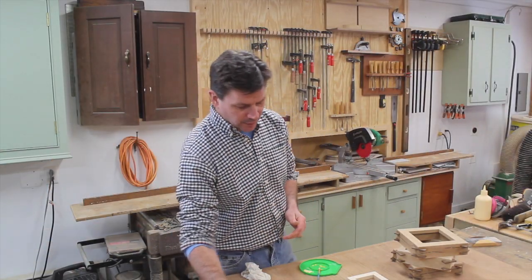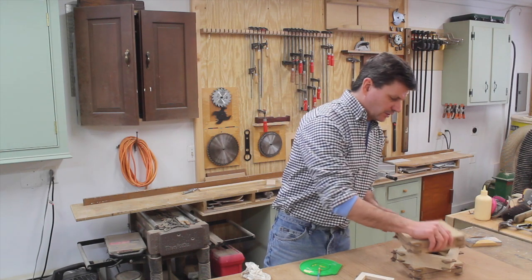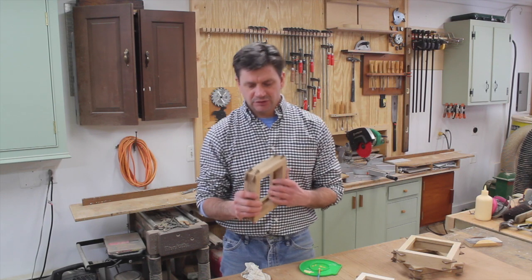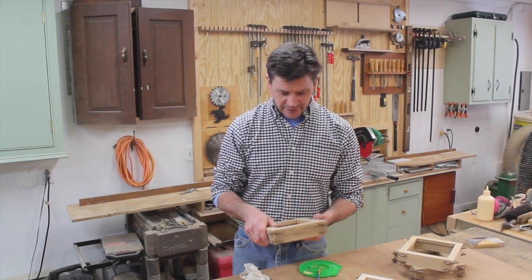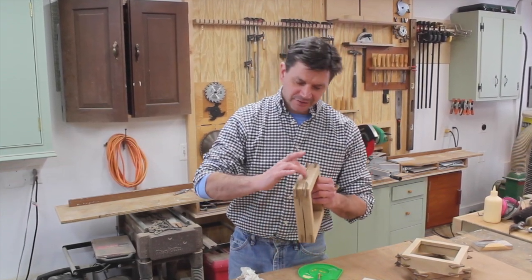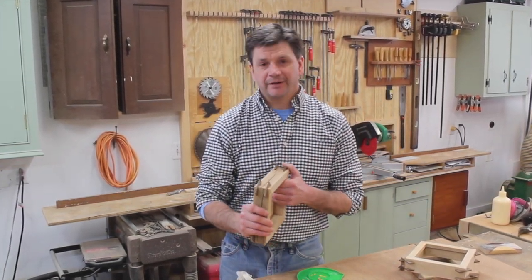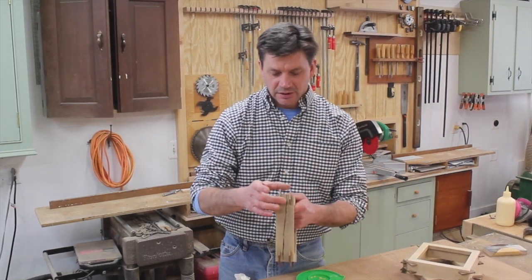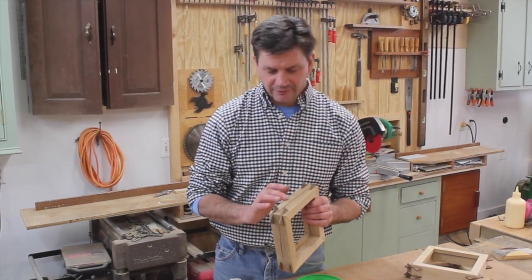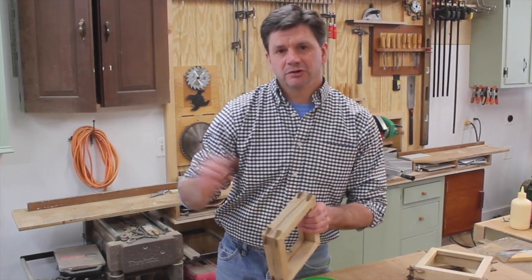I'm going to let the glue set up on this frame for a few hours, but I did put together a few other frames yesterday. This is a tiger maple frame, and these are white oak frames. Two of them use boards that have been hanging around the shop for at least a decade — they've got beautiful quartersawn white oak figure on one side, but the other side has huge checks running right through. I finally found a good project for them: I aligned the splines to avoid the checks, and I think the frame will hold together just fine and have a nice character to it. The next step is to cut the splines flush with the frame using the band saw.